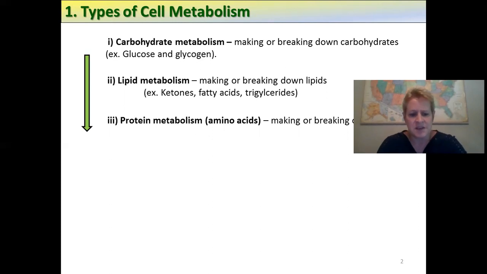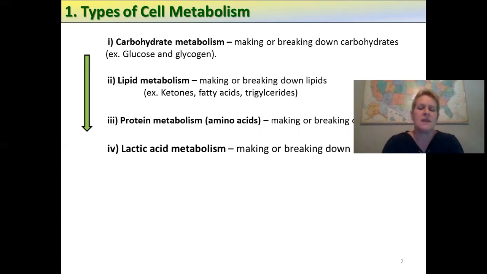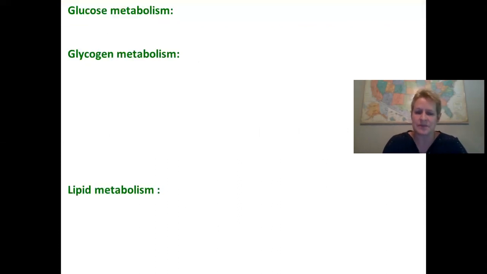Okay, next, our bodies routinely metabolize lactic acid. So we're going to talk about that. But lactic acid is a byproduct of routine skeletal muscle activity and can also be the byproduct of cells metabolizing in the absence of oxygen. But I'm getting a little ahead of myself. So let's start at the very top with carbohydrate metabolism.